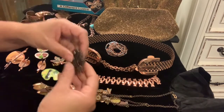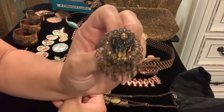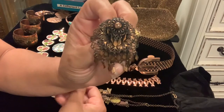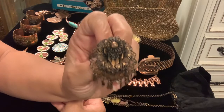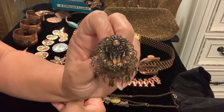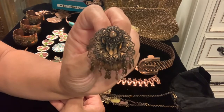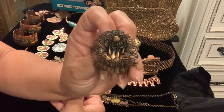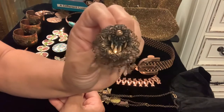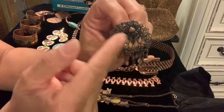Here is a brooch that I got maybe 2 weeks ago, because I knew I was doing this copper video. And unlike the other copper pieces that I have, this one is a little bit different. It has that Chantilly Spanish filigree workmanship to it, but it's made with copper instead of silver or gold. I like that it has that cha-cha movement. It's very kinetic. You got that piece up here too.